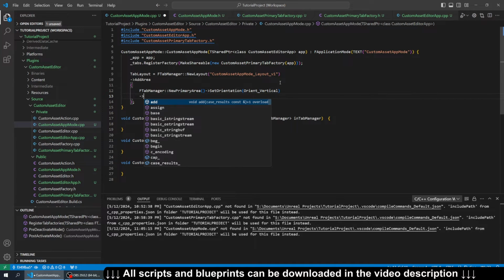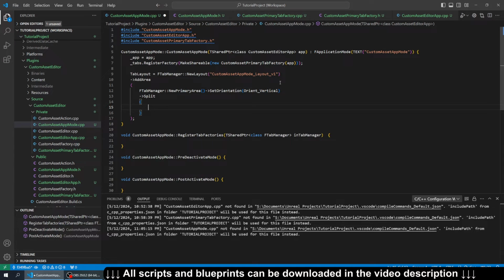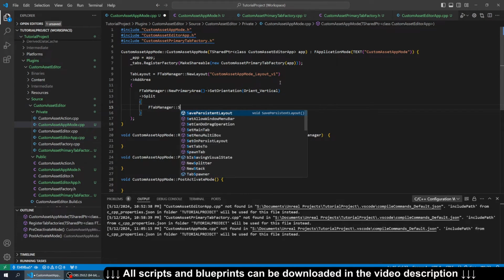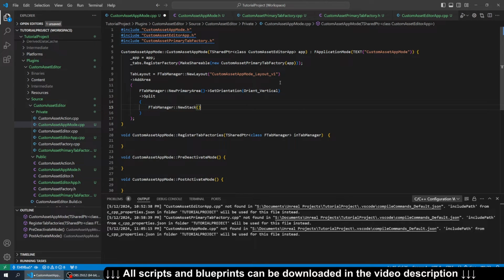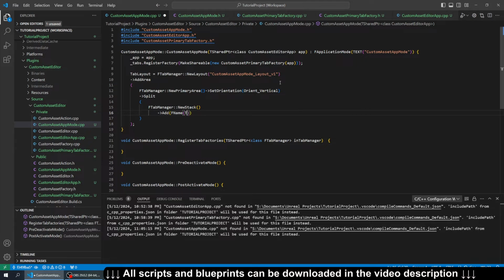And we're just going to split it once. And we'll make a stack. And that stack will have one tab. And this is how the layout associates where the tab goes in its layout.